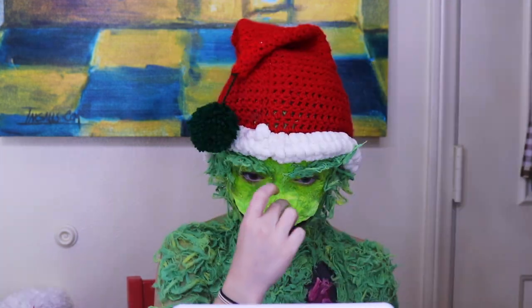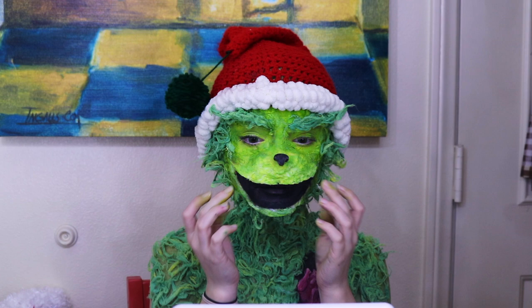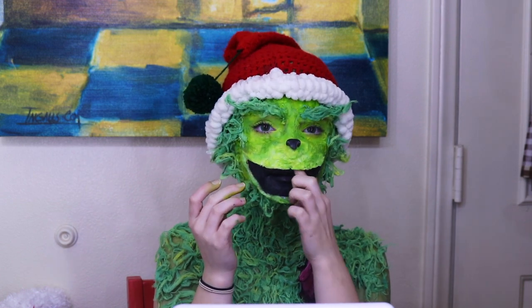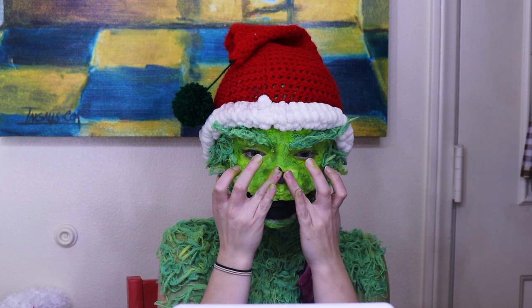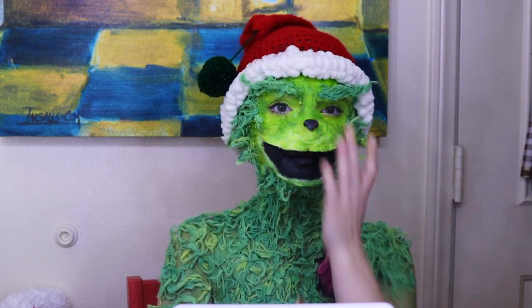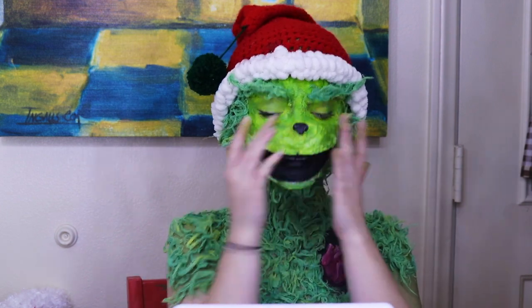So ideally, the Grinch's nose is either black or green. So I did paint my clay nose using my Snazaroo face paint, but if you would rather, you can definitely use acrylic paint or any other type of paint you might have on hand to paint that nose, your green or black or whatever color you want your nose to be. And then you want to apply that with some adhesive or latex. If you do use latex, just make sure you hold it on a little bit longer to make sure it gets a good hold on to it.